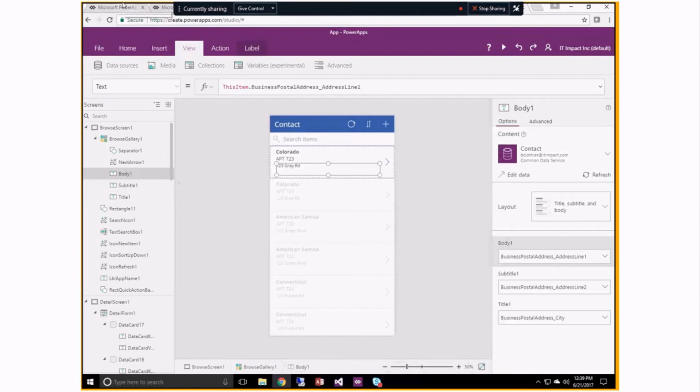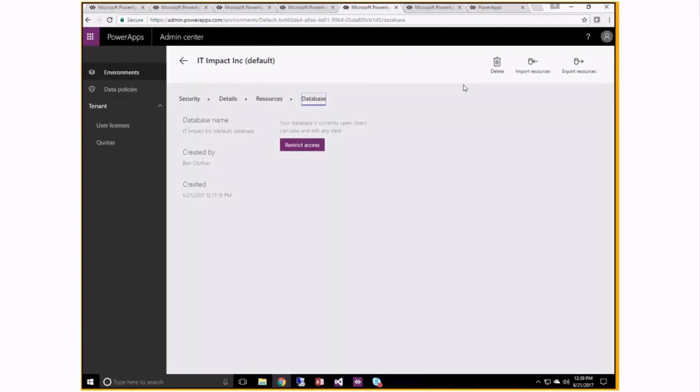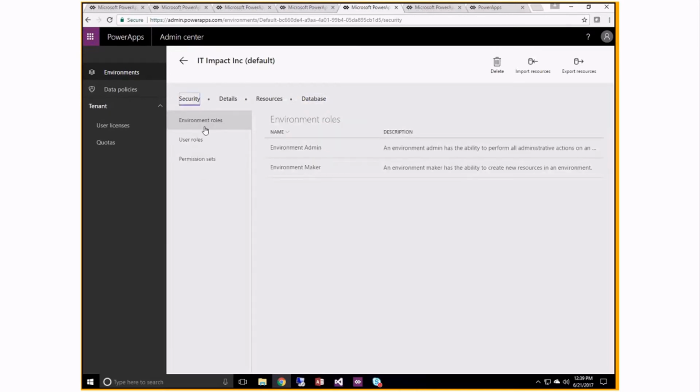Just going to share a little bit more here. We're going to go back to the admin portion into the environment, and we're going to talk a bit about creative roles.